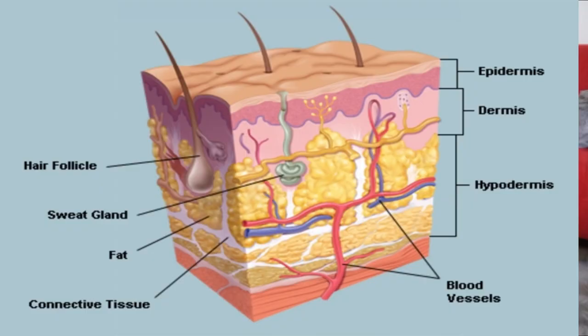First of all, it's very important and crucial for us to understand the layers of the skin. The skin has different layers - it has the epidermis, it has the dermis, and many other layers. The layer which gets damaged because of the skin becoming thin and the green veins showing is called the dermis. The dermis contains 90% of the skin's thickness, it has the collagen, and it also has the elasticity.